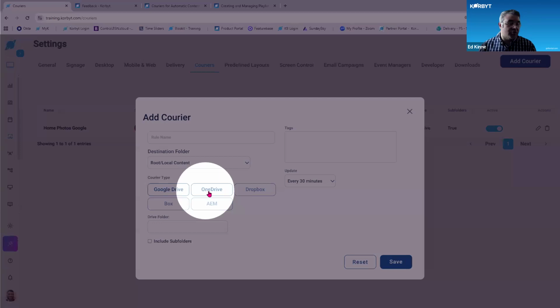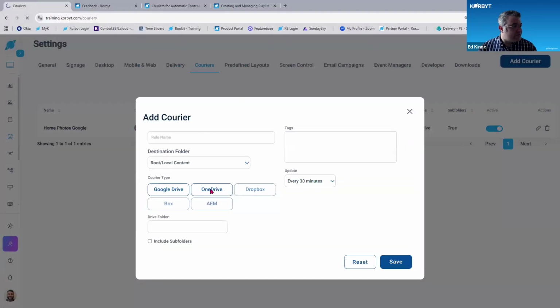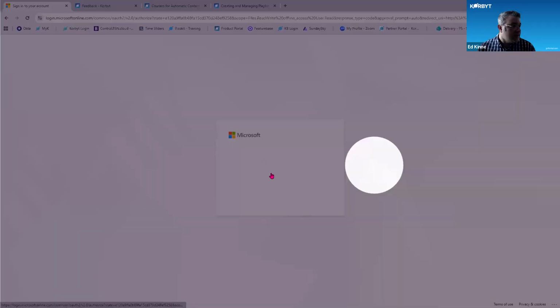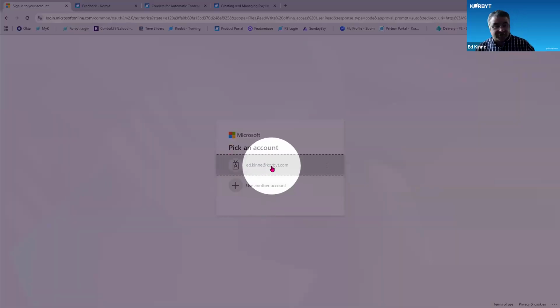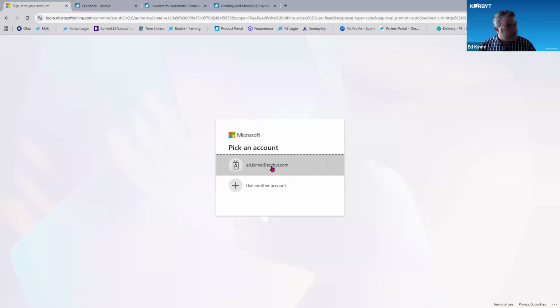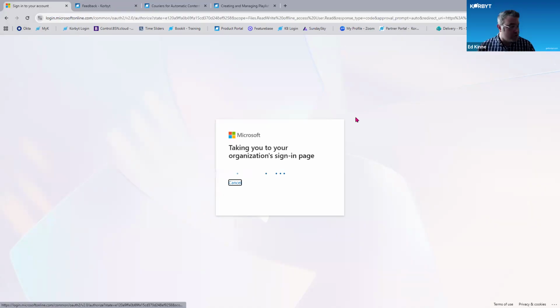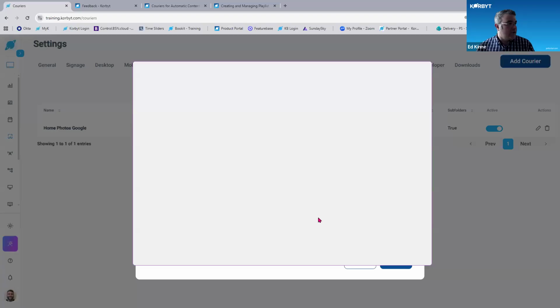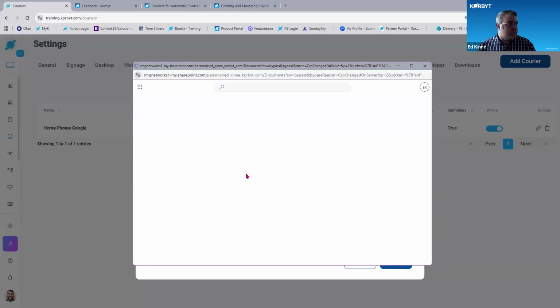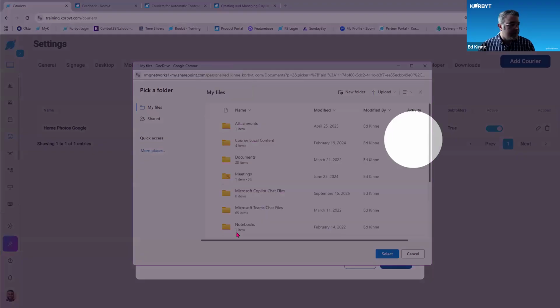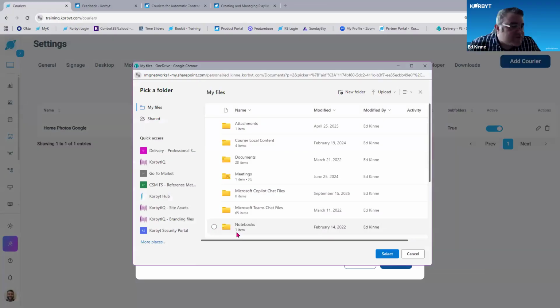I want to connect to OneDrive, so I'm going to click OneDrive. Now, Chrome knows my OneDrive credentials. That's the web browser I'm using. If you're an Edge user and your Microsoft or service credentials are there, it will walk you through either logging into that service if your organization requires it or not. I'm getting a pop-up here because I have used this before in my system. This is something that's a little hard to simulate unless I clear my entire cache.